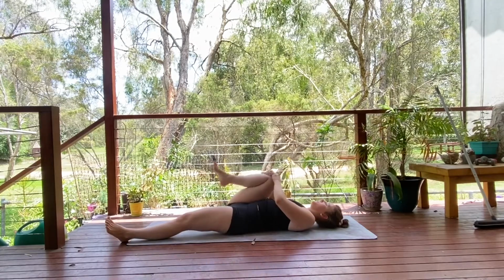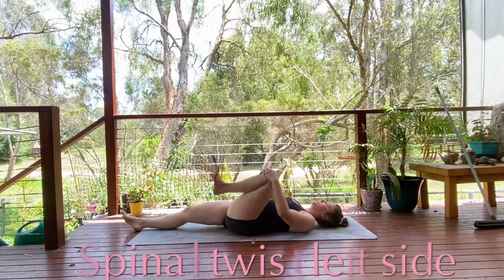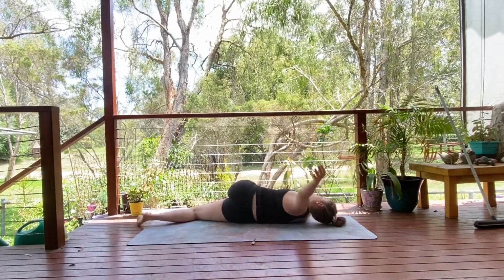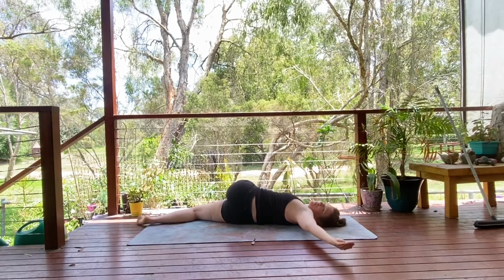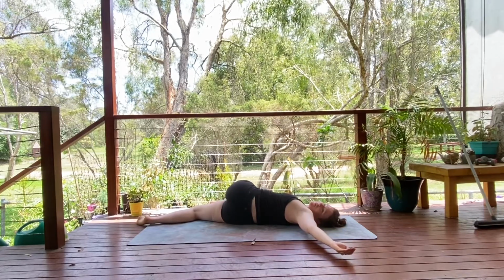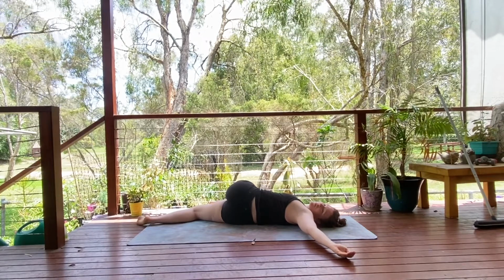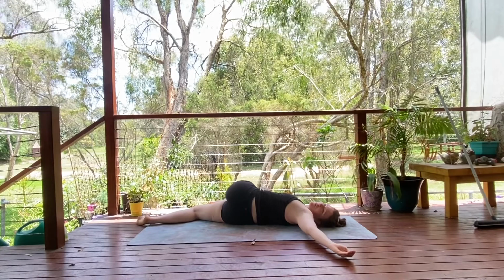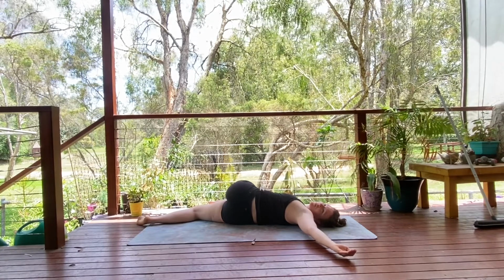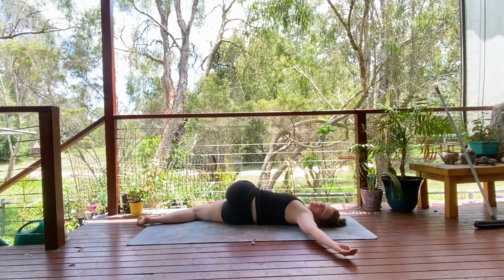All right, ready for that same stretch in the second side. So you can bring the left knee in towards you, catch it with both hands to start, and then the left hand will direct that left leg over to the right as you extend your right arm, and then just turn your neck to the opposing extended arm, breathing in deeply and breathing out, enjoying this second side of your twist, your last big stretch of the day. Slowing that breath down.